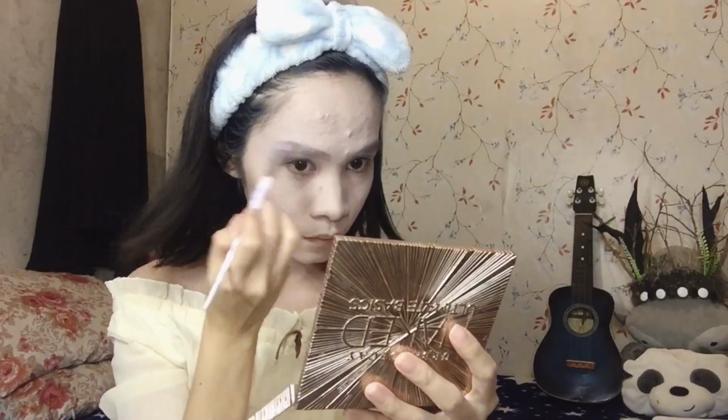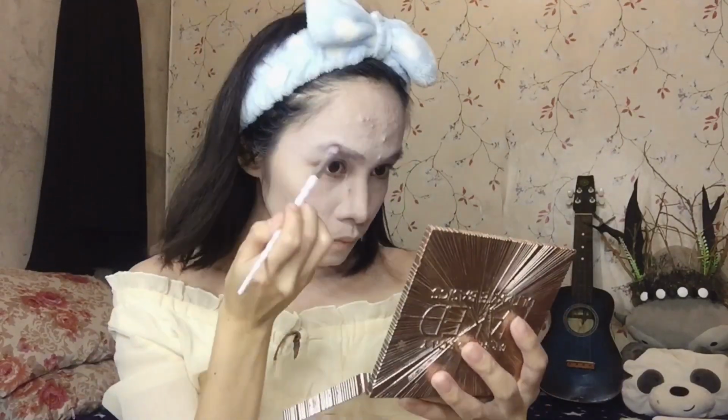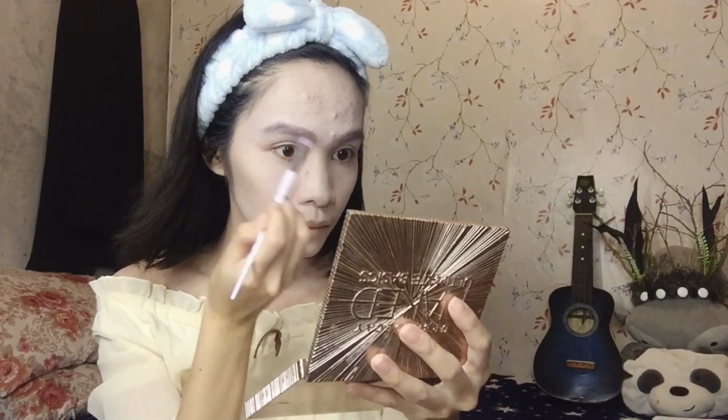So we're going to be using this maroon color of eyeshadow from my Naked palette. So this is going to complement the whole makeup. And of course, don't forget to do the other eyebrow as well with the same color that we have, which is maroon from my Naked Urban Decay palette. And we're just going to have to make sure that we fill in everything.